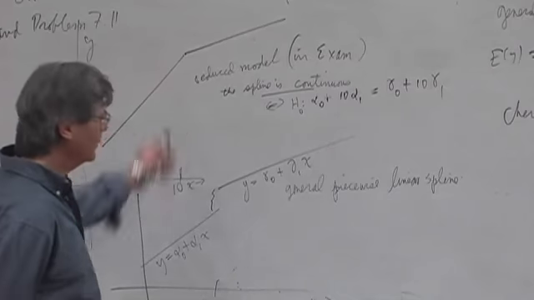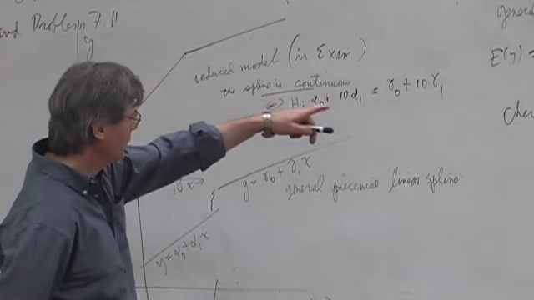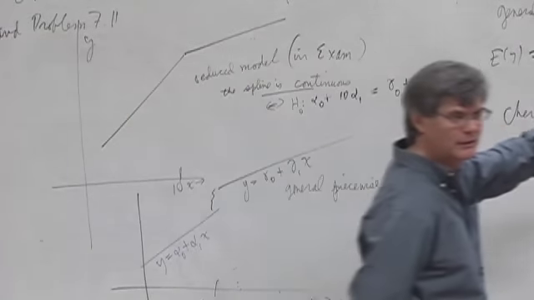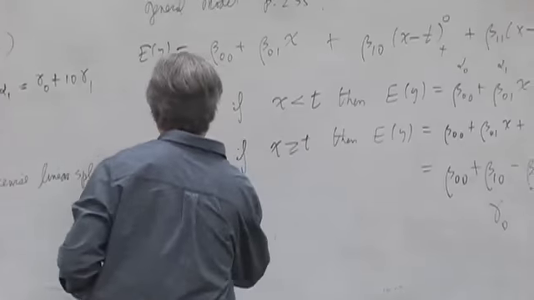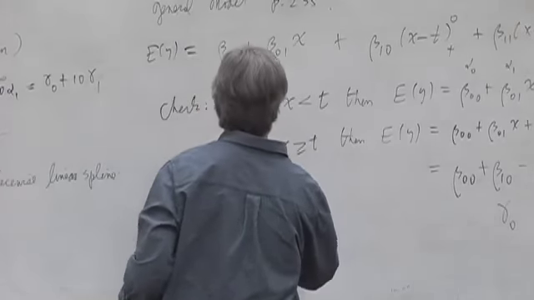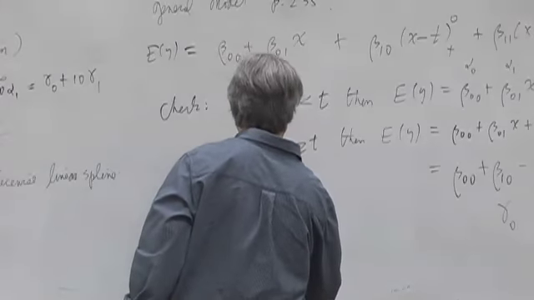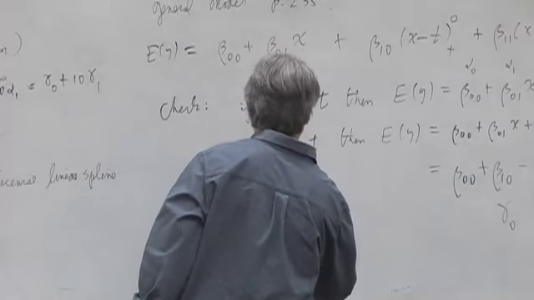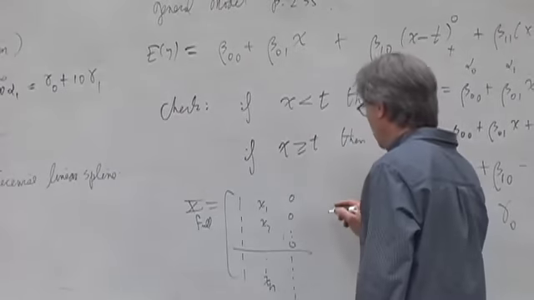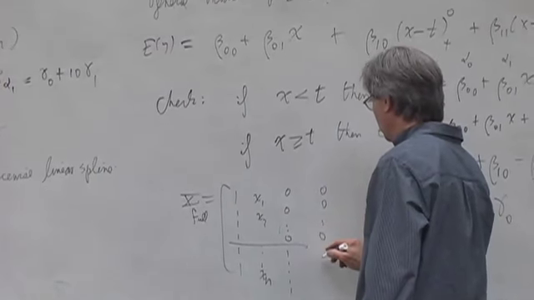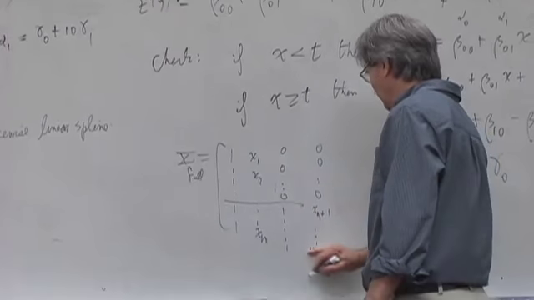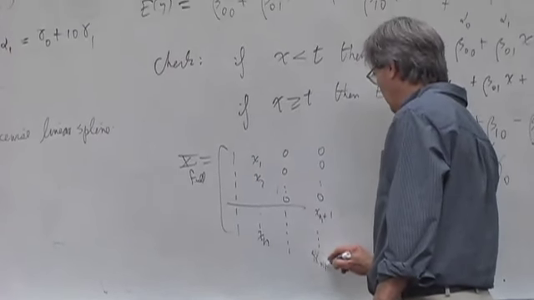Now, what's the reduced model? By this method, the reduced model for continuity is just beta 1,0 equal to 0. So you take the third column out of the 4 columns. The X matrix for the full model is a column of 1s, then x1, x2 down to xn, then 0s and so on and then 1s, and then 0s and so on, and then the x's again, x n1 plus 1 up to x n1 plus n2, or whatever.